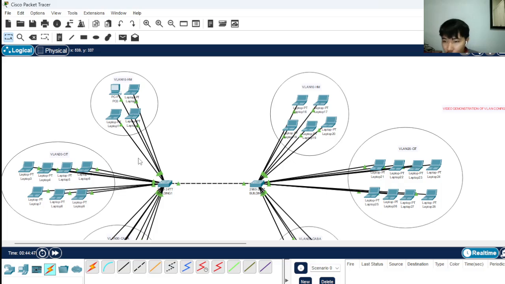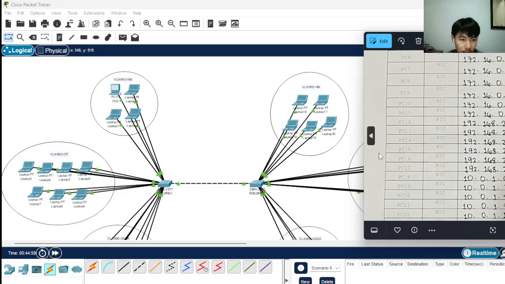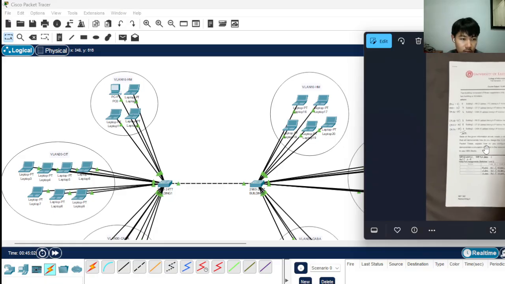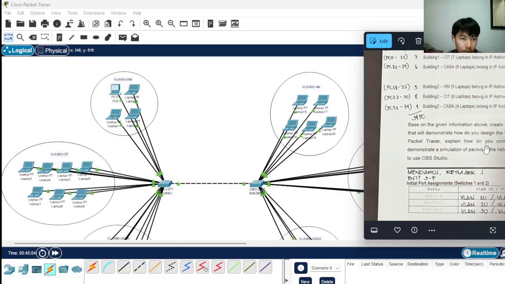So for our VLAN 20, the CIT department, let's see the ranges.